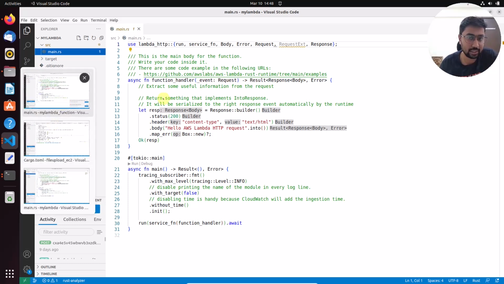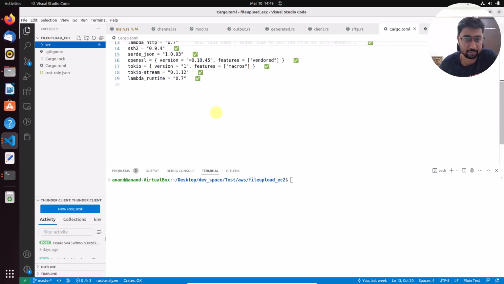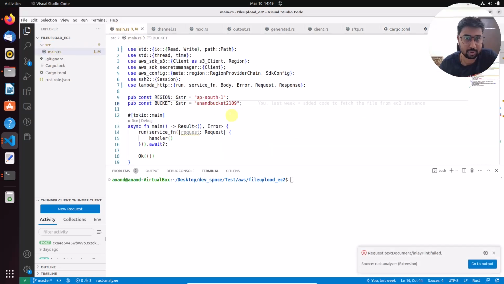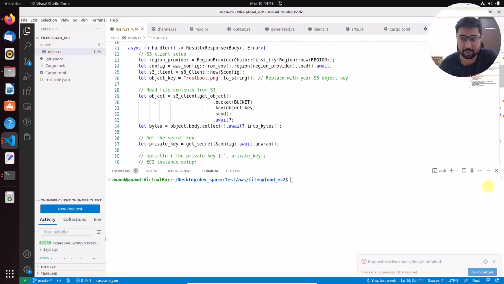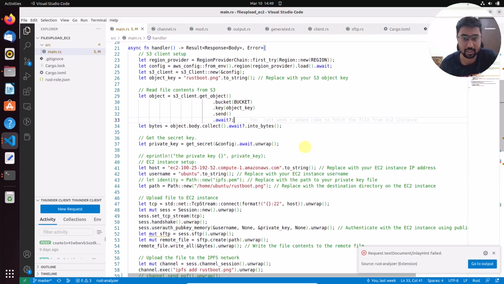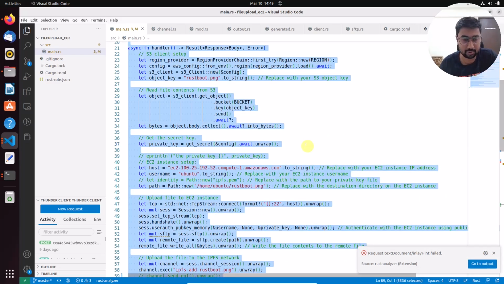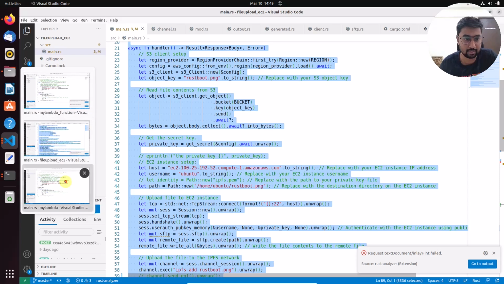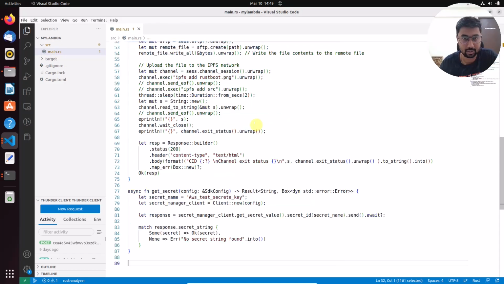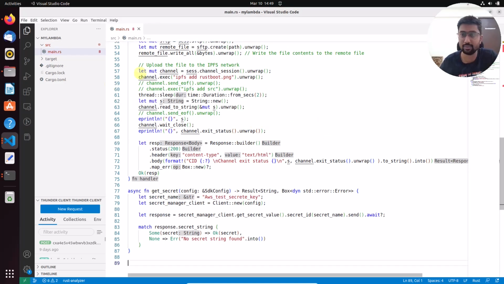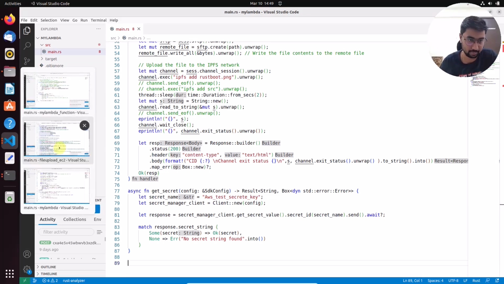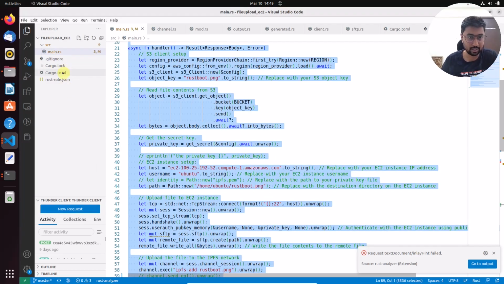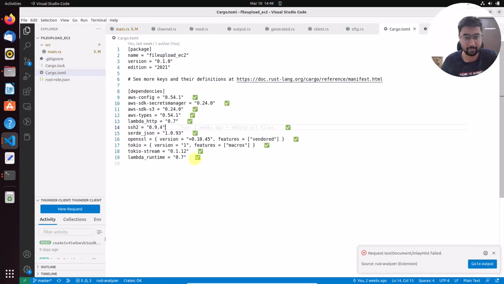So let's put some code in this. This is my already existing code. I'll just do Control C and paste it into our new Lambda function so that we can see how we can compile and debug it. I'll get the dependencies as well.